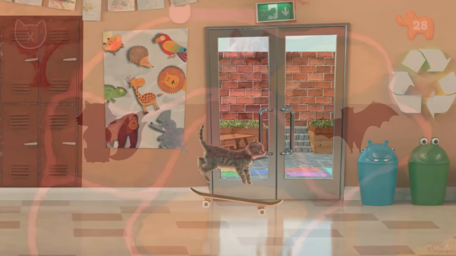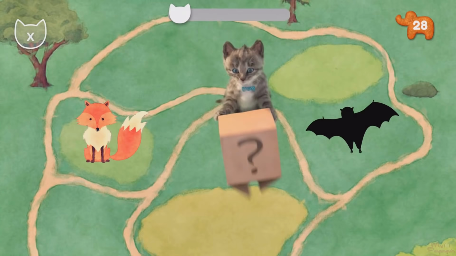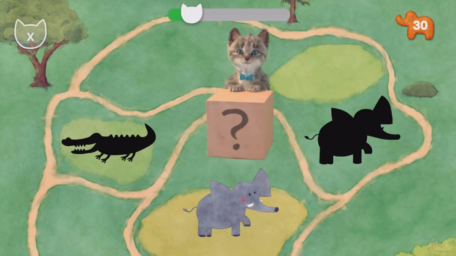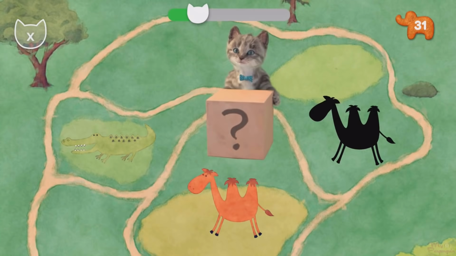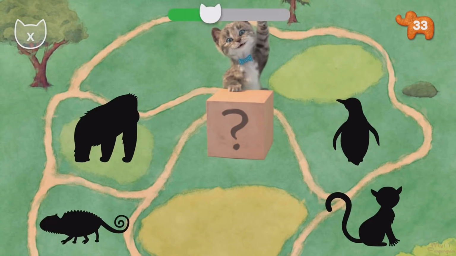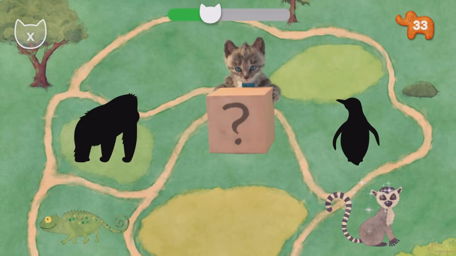Welcome to the animal game. Where does the animal belong? Fox. Bat. Crocodile. Elephant. Crocodile. Camel. Deer. Giraffe. Chameleon. Lemur. Gorilla.